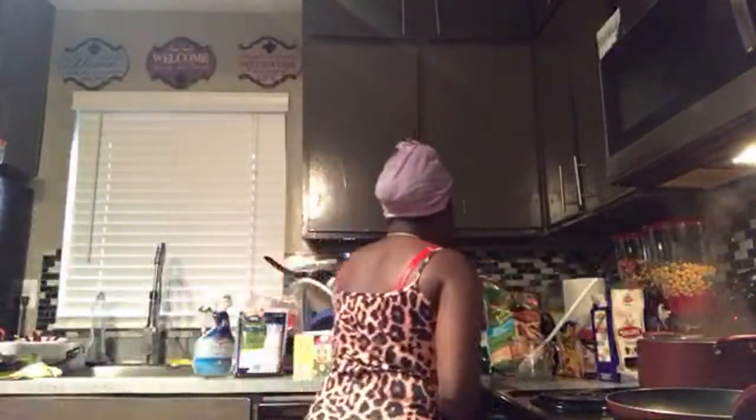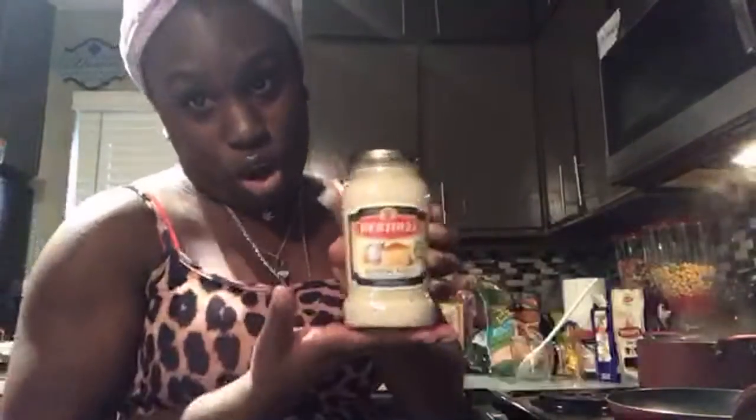So I have my Bertolli Alfredo sauce. This is in the jar, okay? So this is the backup. So what I did, I googled Olive Garden, and I wanted to know how they made their Alfredo sauce. So they have their recipe online, and I just wrote down the ingredients. Hey, Miss Dondi. Oh, you might be thirsty. Okay, hold on, Bubba. The water's not really good. Hold on, y'all. But yeah, so I wrote down the ingredients, went to the store, and got some stuff.